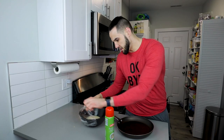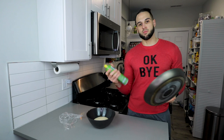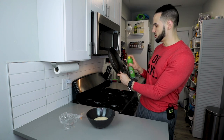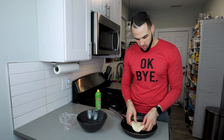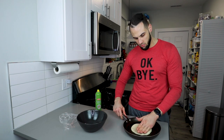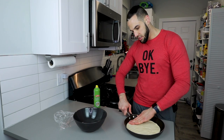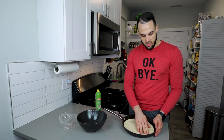Our dough has risen — look how beautiful. Get a 10-inch nonstick pan and spray a little olive oil in there — a little goes a long way. Quarter second, quarter second, quarter second, and just rub it around. Take our dough ball, plop it right in, and spread it out starting from the middle and working to the outside. There's no strict rhyme or reason as long as you spread it evenly. Try to get it a little bit up the sides, because when you cook it the dough is going to shrink — just like chicken or any meat.